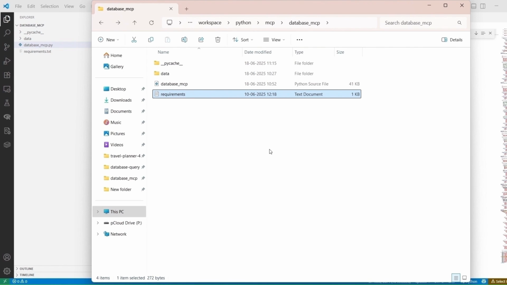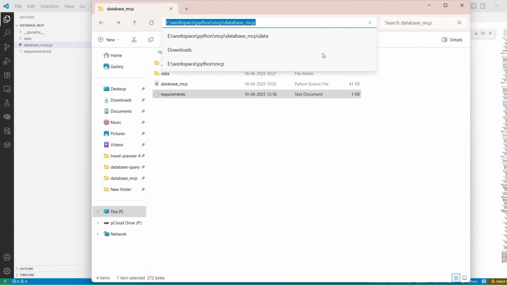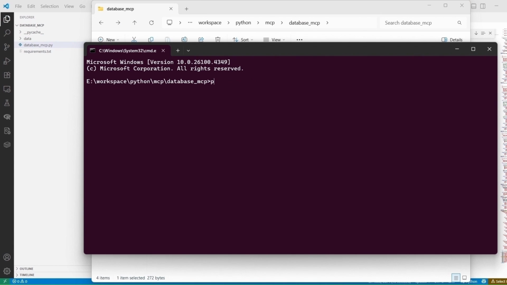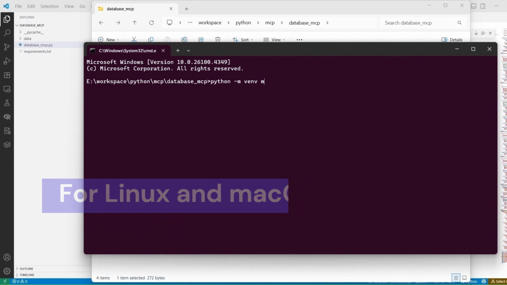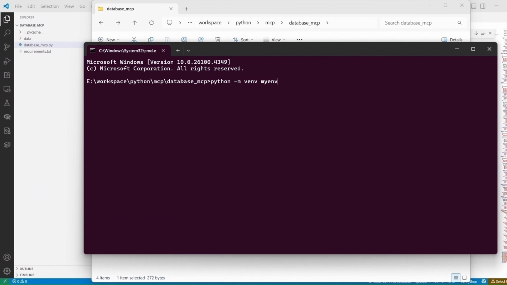This tells us exactly which Python packages we need to install for a specific project to work. Now, the first step for any MCP server setup is creating a clean Python environment. Trust me, we want to do this. It keeps everything organized and prevents those annoying package conflicts. Open the terminal in the project directory and type python -m venv myenv. We can name our environment whatever we want. This time we are going with myenv to keep it simple.